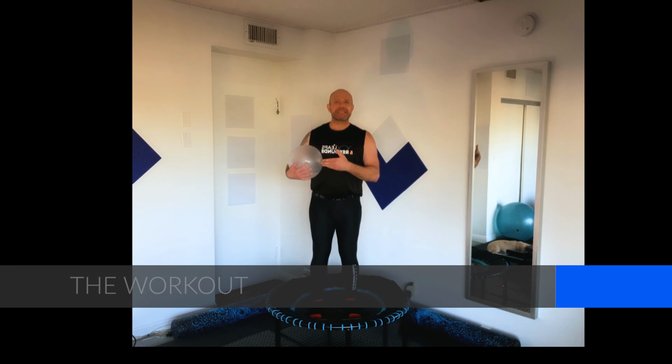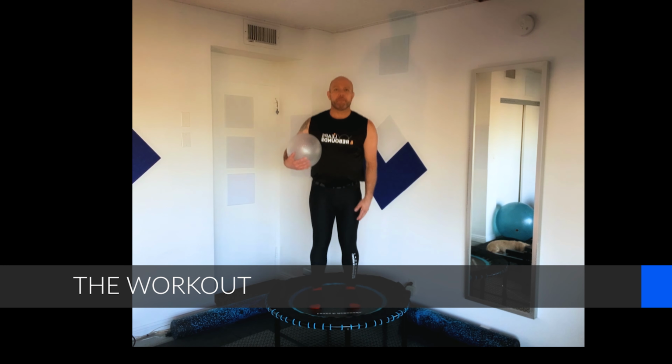That's your warm-up. Now, let's take some of those moves and put it on our leaps and rebounds rebounder. Now, take your ball and just tuck it in to the right-hand side there. Just between your ribs and just holding it there. Good. All right, nice and easy. This arm is relaxed. The core is engaged.